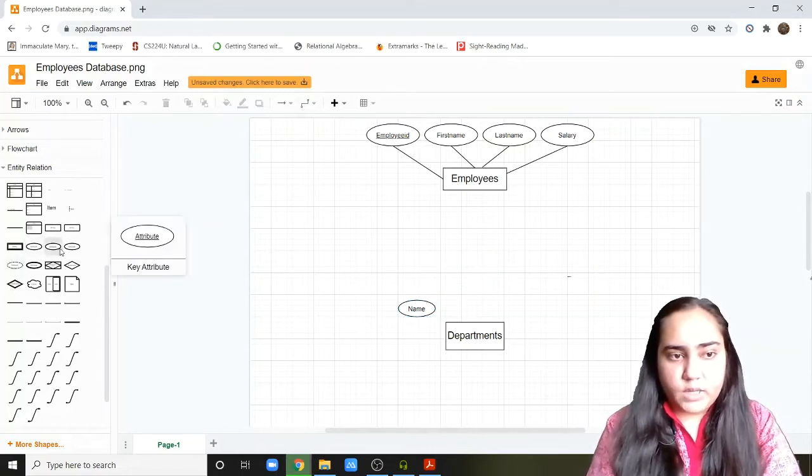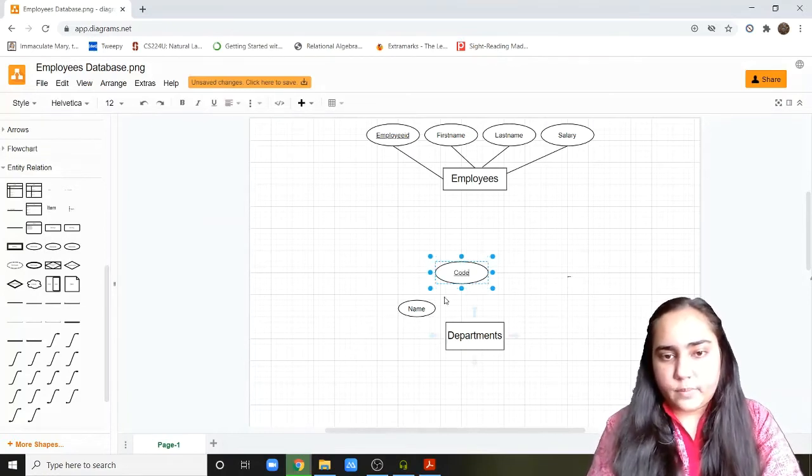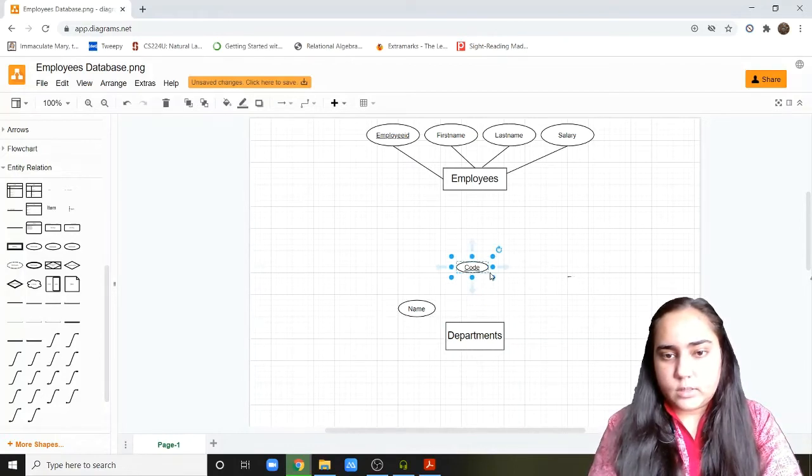I want the primary key one. So this is the primary key code. I can reduce the size of this too. And let's move it right here.